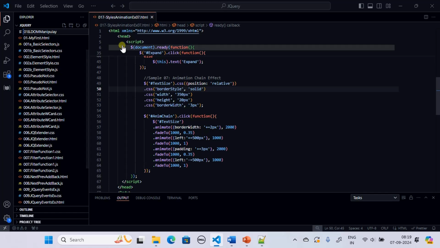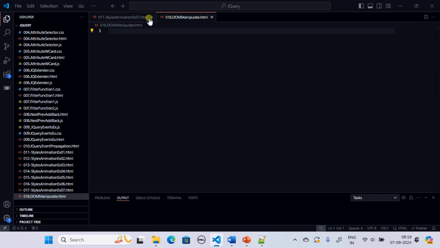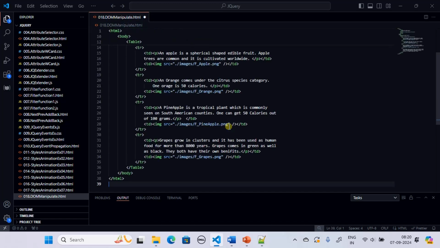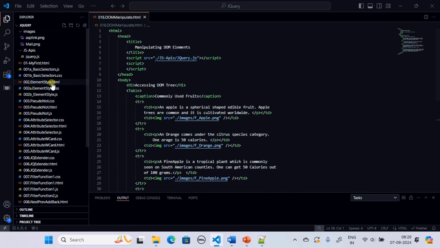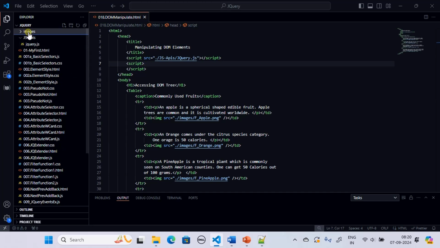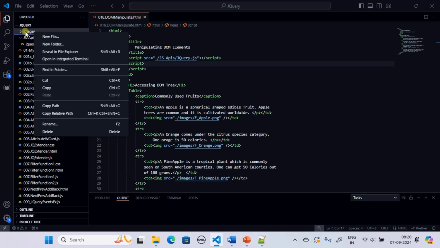Here is the content of our HTML file, and we referred to the jQuery API from this JS API location, and the script we haven't yet added. We need some images also, and we need to keep them inside the images folder. At present, our images folder contains 2 images.